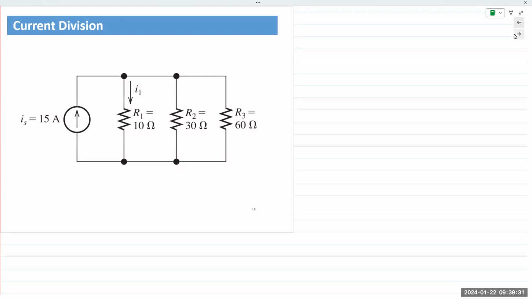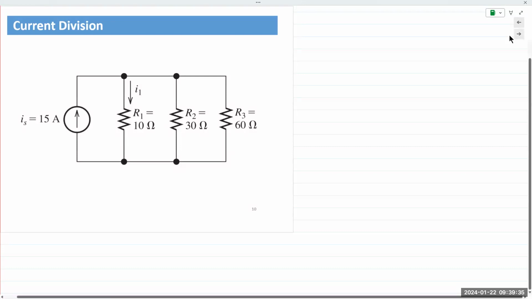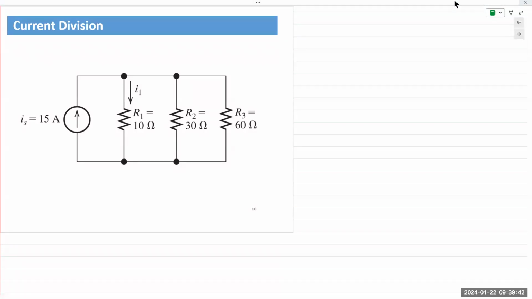Once we get done with chapters 1 and 2, that's when they'll be spaced a little bit further apart. But again, homework is considered assigned once a topic is introduced in class, and it might take 1 or 2 classes for a topic to be covered. In this case, we started voltage division last class, and we introduced current division last class. We'll finish current division today. So I'm letting students know that you should have already begun doing the voltage division homework because it was covered 2 days ago.